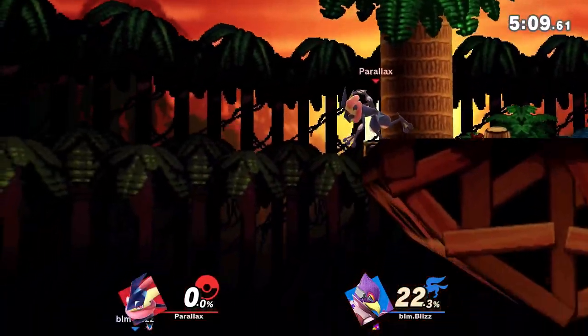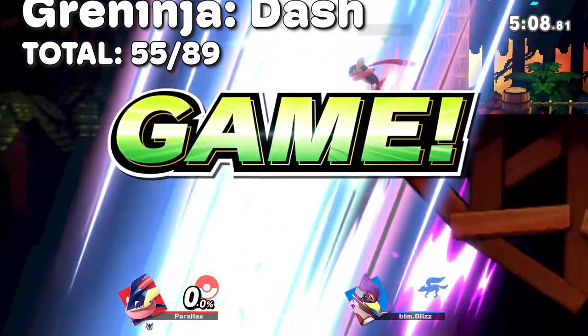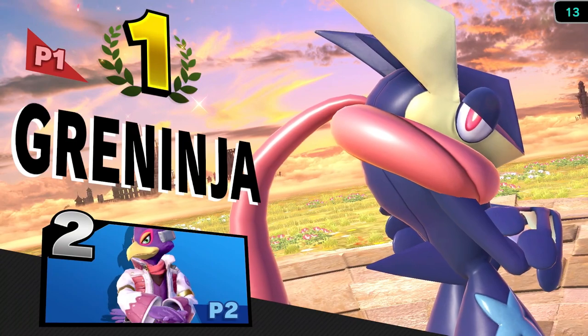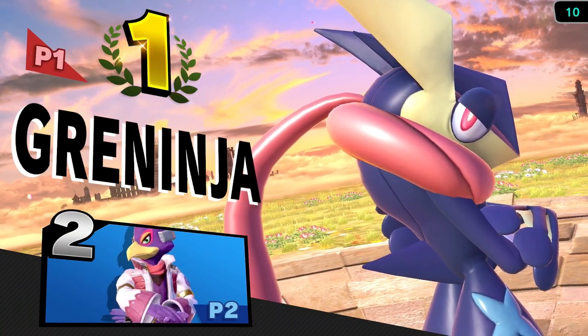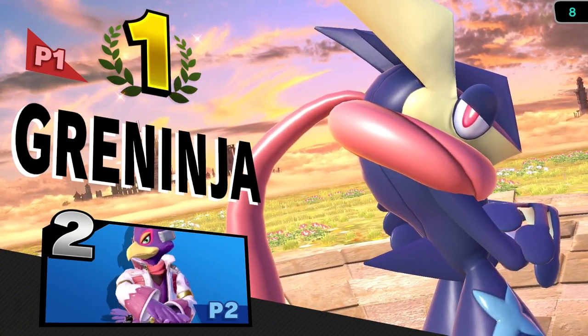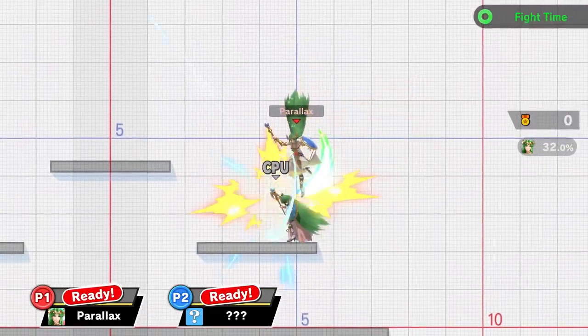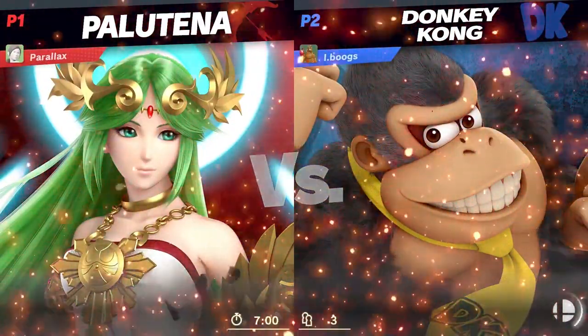I'm counting that. I am going to count that. Why? I don't know who you are, my hero, but you've saved me so much time and effort, and for that, I thank you. So we have Palutena, whose best move is back air. Would I agree with this one? Probably. This one's pretty good.